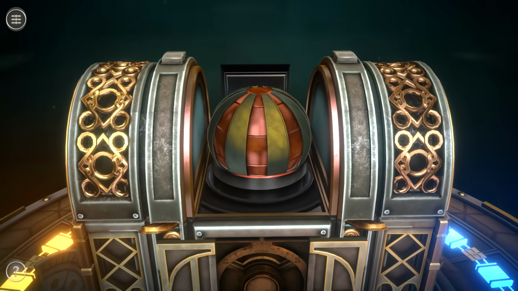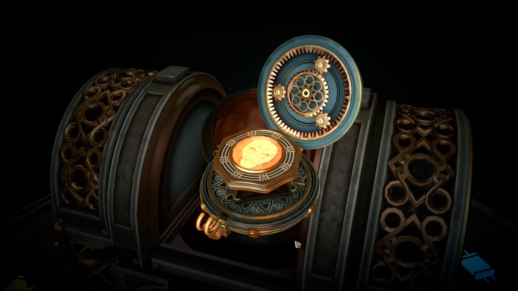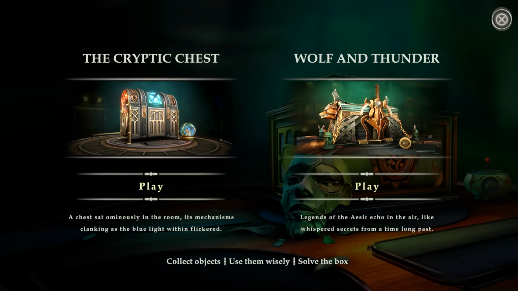All right. Yeah, this is very much like the room. What is that? Looks like a pocket watch or something. Okay. I don't think it tells the time. Oh. All right. Was that it? That was the valuable? That was the treasure that I wanted? Okay, well, that was the cryptic chest. Okay, Wolf and Thunder. This one looks intriguing. Legends of the Aesir echo in the air, like whispered secrets from a long time past. Let's give it a go.